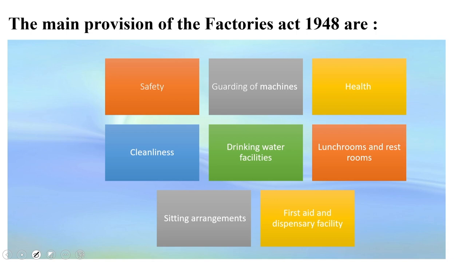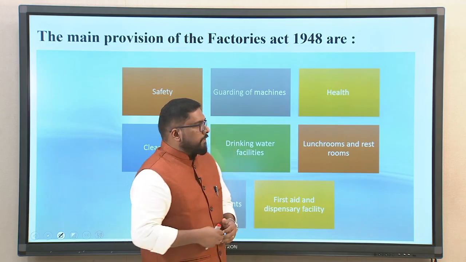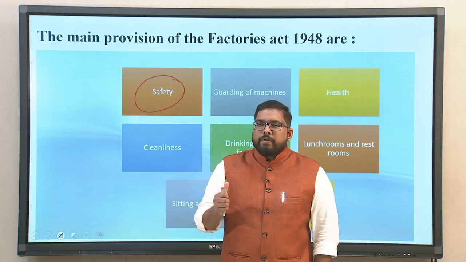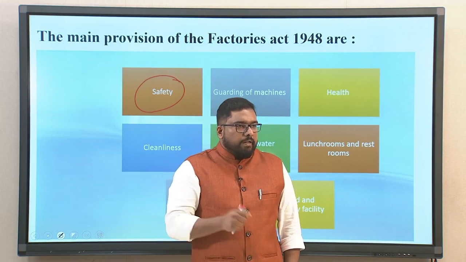In the previous session you would have already got a glimpse of the basis of why the Factories Act came up and what were the critical elements. We are trying to build on that. The first and foremost factor is Safety. We have looked into the working conditions and how critical the environment should be for the worker. He or she should be working in a very safe environment, focused on work, happy, and working in a rewarding environment — not concerned about any hazardous material, hazardous working conditions, slips, dangers, or accidents. Safety is the first and foremost provision of this Act.